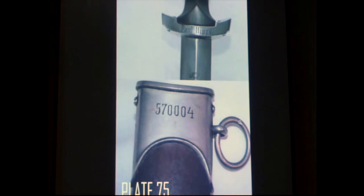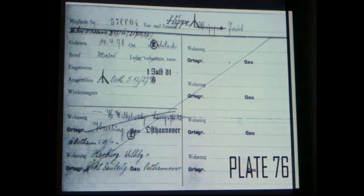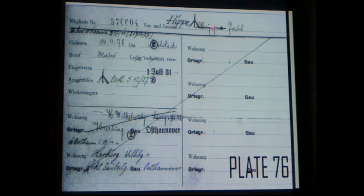Then Harry was able to research this one. Here you can see Paul Hippa's name up there, and there's that number, the same one that's on the scabbard. In this case, it's his SA number. So, are they Ausweis numbers? Maybe some are. Some are SA numbers. Some are probably unit numbers, I don't know, but it's pretty neat when you can research something like that and really make your dagger come alive. In the back, that's his party membership number. Party membership. Thank you very much.